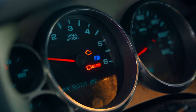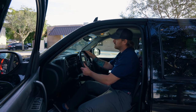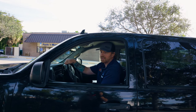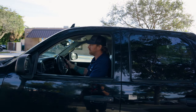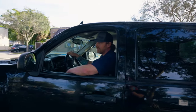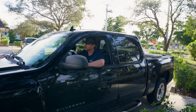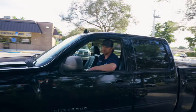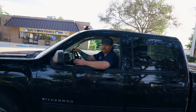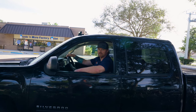The only thing I'm getting here is just the check engine light, which based on all those codes makes sense. I'm putting it in drive. Based on what they told me, they weren't going anywhere. I'm giving it gas — I'm in drive. It popped a little bit and it's shuddering just sitting here, so it's moving a little bit but not properly. Let me try reverse, because a lot of times reverse will go. Reverse is working okay. Back in drive — it's a little finicky, and it's been sitting for quite some time. Cars act differently when fluids get hot versus when they're cold.